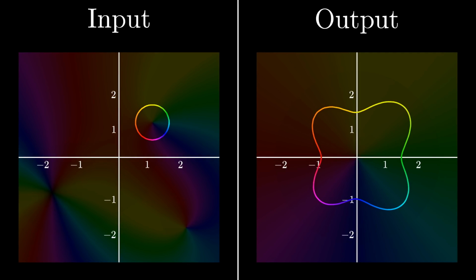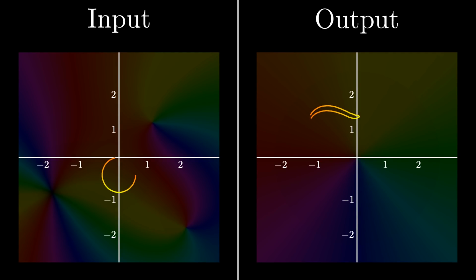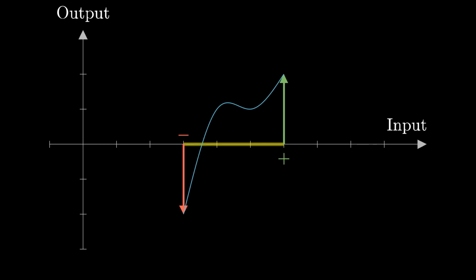The output goes through every possible direction, all of the colors of the rainbow. Red, yellow, green, blue, and back to red, and every color in between along the way. But on this loop over here, with no zeros inside of it, the output doesn't go through every color. It goes through some of the orangish ones, but never, say, blue or green. And that insight is promising. It looks a lot like how things worked in one dimension.